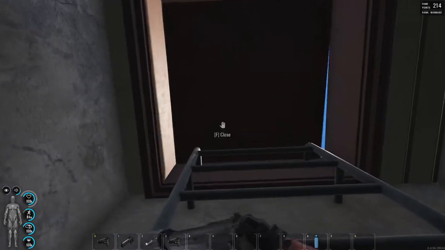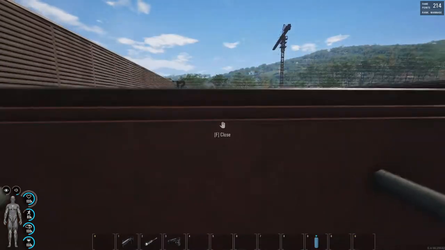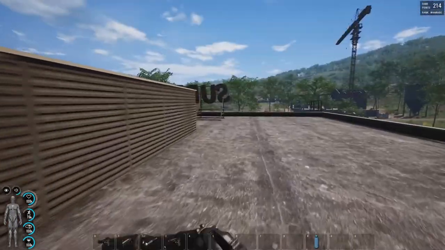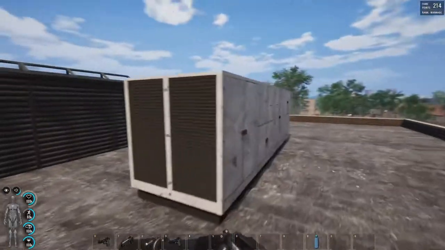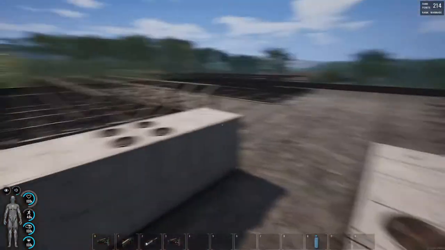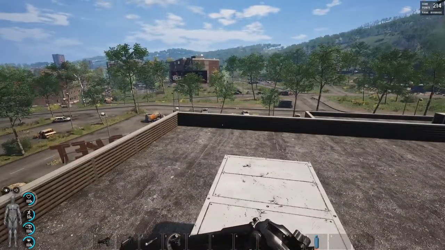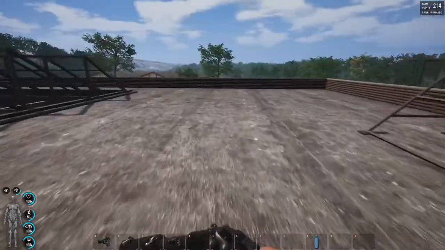The roof? To give us a nice vantage point of the area. Let's just check there are no unwanted guests up here. Can you get up there? You can get up there. This would be an awesome place for a base on a multiplayer server. How cool is that? So where is the gym then?